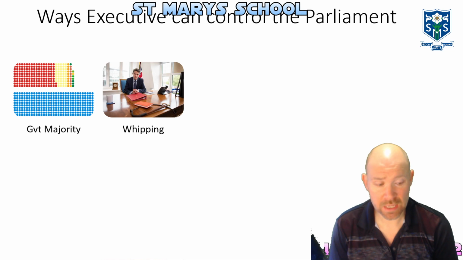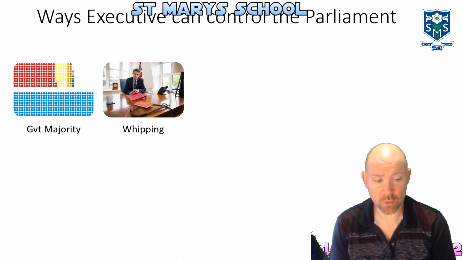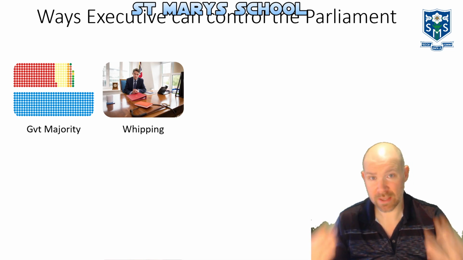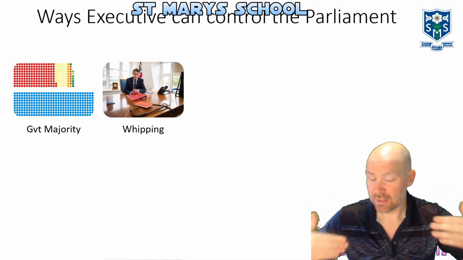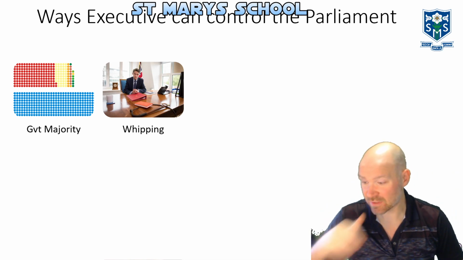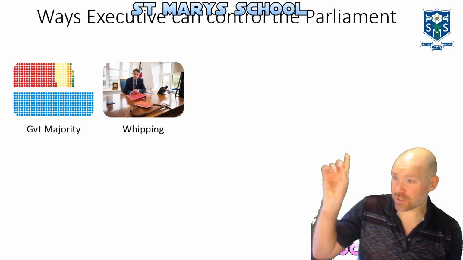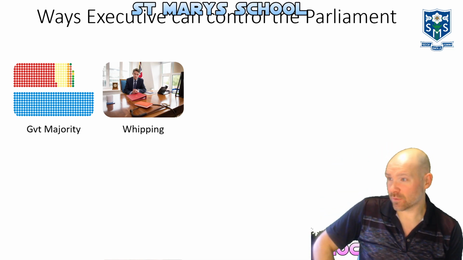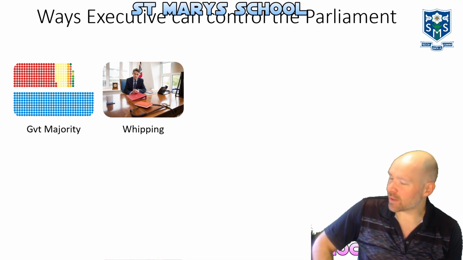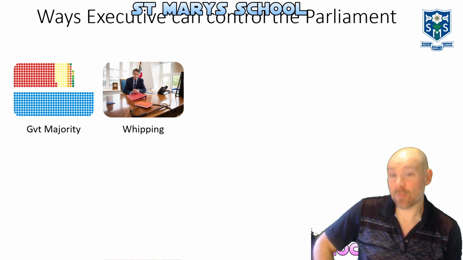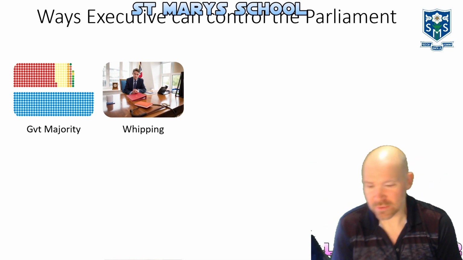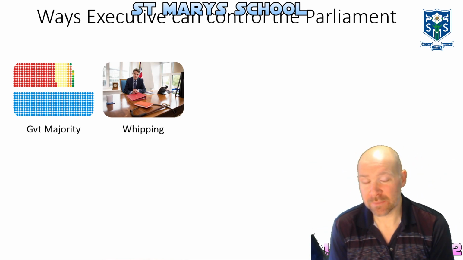Different in America, although they are becoming more partisan in America. There's a lot more independence, a lot more freedom for representatives to vote this way and that way on various issues. But the picture there is Gavin Williamson, who you probably know best for, I was going to say screwing up your exams, but that's probably unfair, for being the current education secretary. But he used to be the chief whip, and he was photographed last year with a whip on his desk, as a reminder perhaps of his previous role.